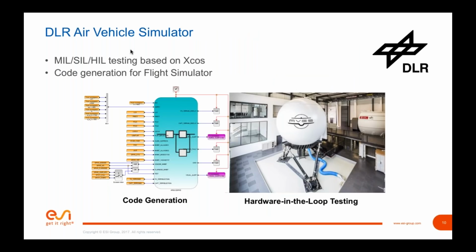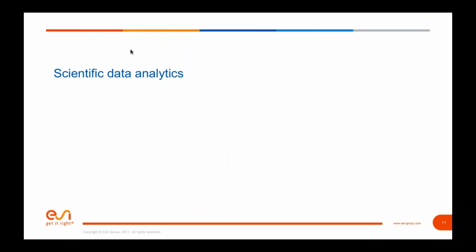The German Aerospace Center is performing model-in-the-loop, software-in-the-loop, and hardware-in-the-loop testing. Those are methods of testing embedded systems. It goes through code generation. This is for flight simulators. They have a flight simulator that you see here, with two models. The first one is an Airbus A320, and the other one is a helicopter in the back, so they can switch between the two models. They develop some of the subsystems of, for example, the A320, such as a ground proximity warning system, developed in Xcos, and they generate the code in order to run it on the simulator. So this is one of the subjects in modeling and simulation.